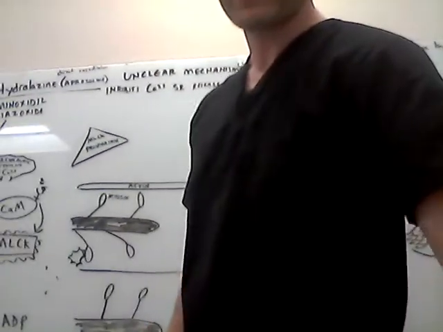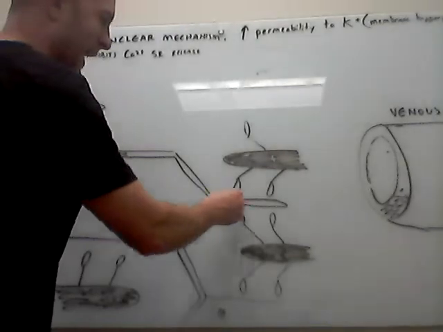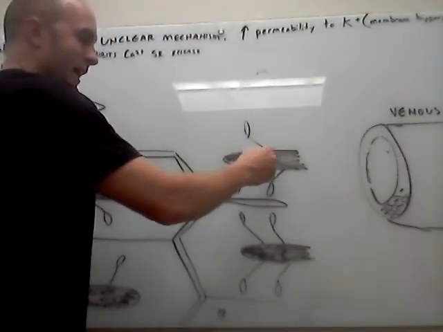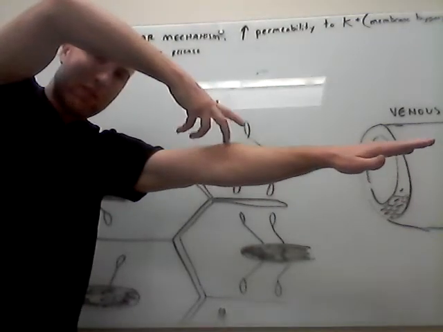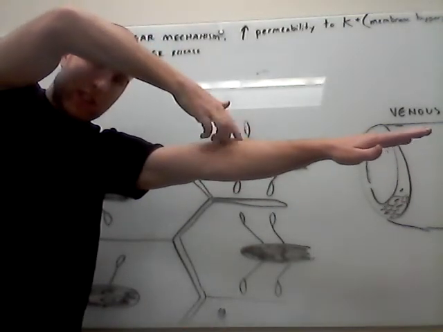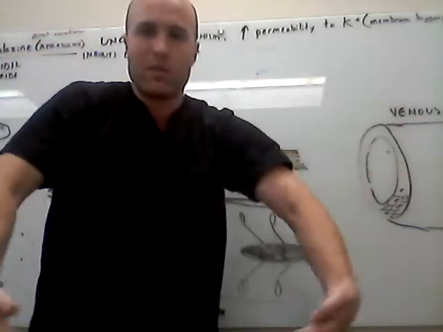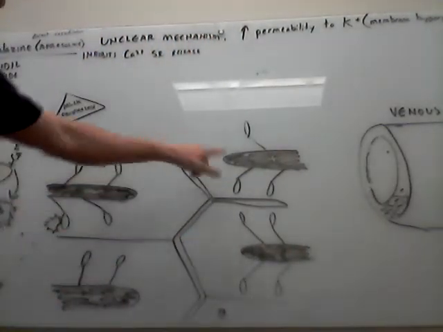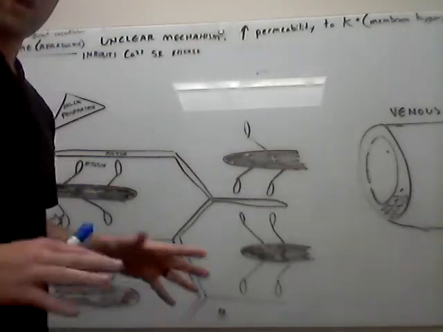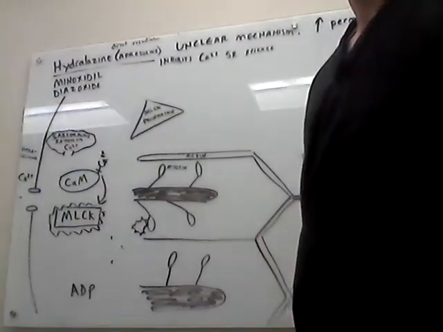Let me explain. Okay, so inside of your muscle cell, smooth muscle, are these actin filaments and these myosin heads. And this is kind of how it works. So this is an actin filament. You have the myosin here, and the myosin has these little heads. And it grabs onto the active sites, and it kind of walks up this. And as it walks up, it tightens the muscle. Okay, so the muscles come together like this. And these little myosin heads are not active unless they have energy from ATP, phosphate.